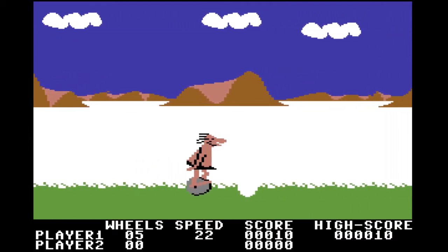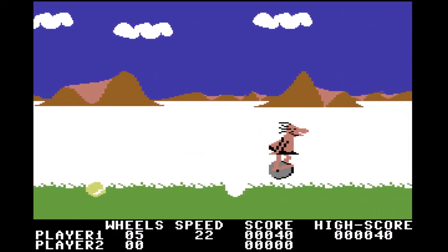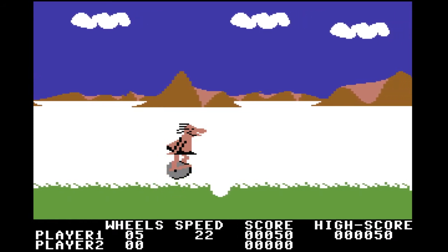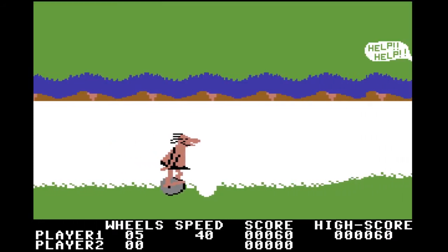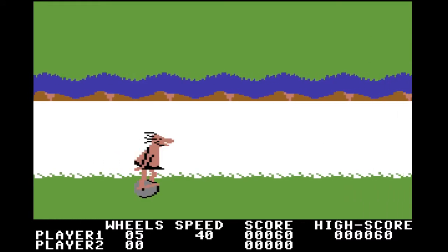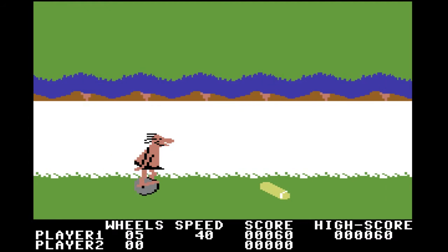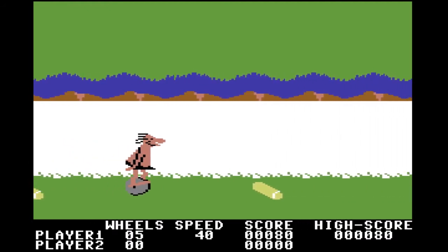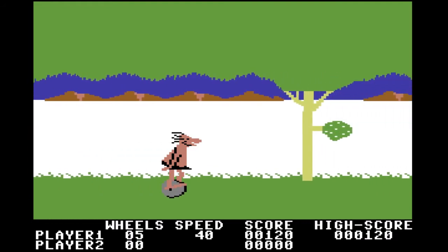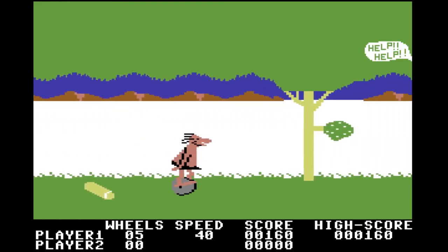This is the game footage for the Commodore 64 version. I haven't played this game in about 20 years so I expect to die very often. Your name is Thor and you've invented the wheel and you're trying to rescue your girlfriend Hotchick from a dinosaur that has her captive in his cave. The way we do this is we roll around on our wheel and we can adjust our speed.